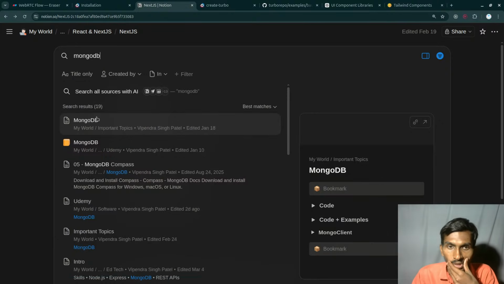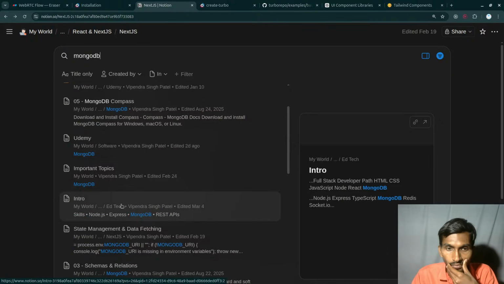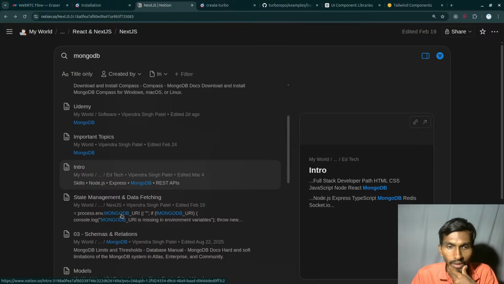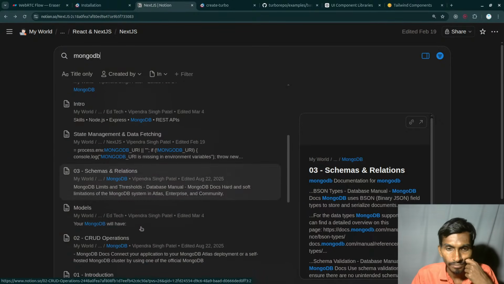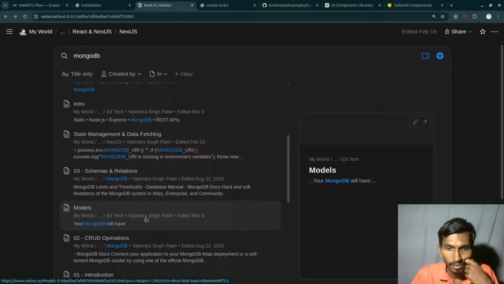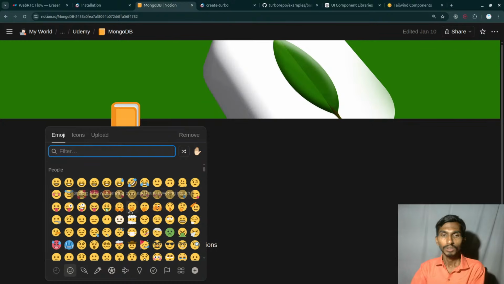Okay, so MongoDB is going to be the part. This is the MongoDB section that I have. MongoDB Compass, my world. Insane. I never thought that I would forget that. I mean, there was a way. I mean, literally.